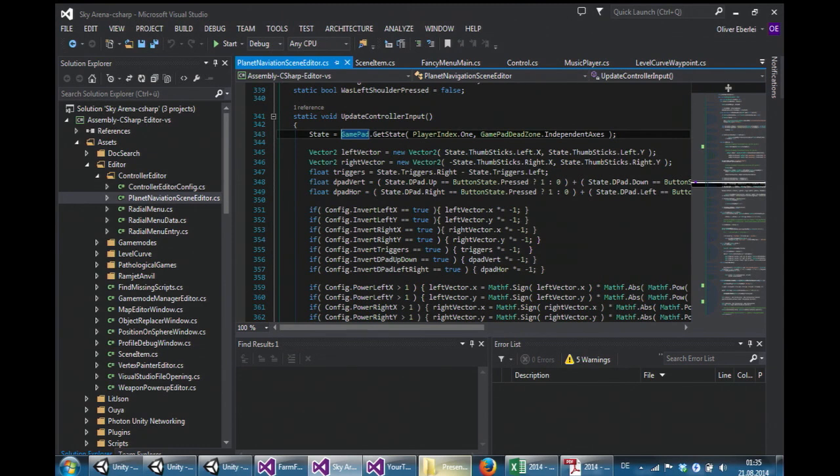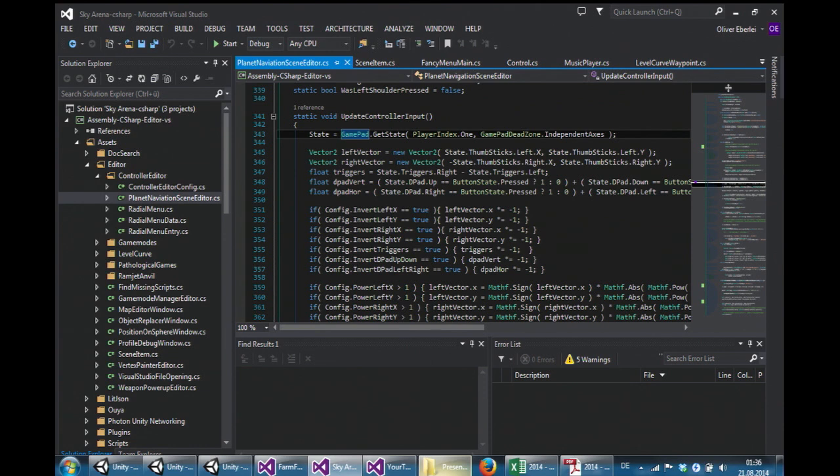But there's a DLL that helps you use Xinput, because Unity's regular input is using direct input, and you cannot access all functions. For example, through Unity's default input method, you cannot use the rumble feature. By using the Xinput framework, you can. And you can also use both triggers at the same time. If you push both, you don't get 0 again, because this one is +1 and this one is -1. You can access both at the same time, which is also very helpful if you want to design a game like I do with primary weapon and secondary weapon.